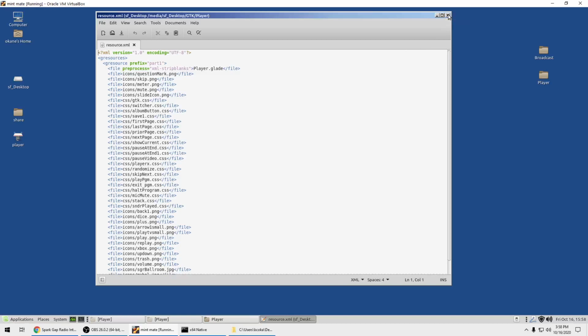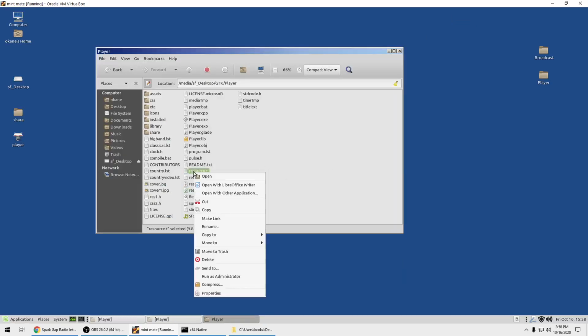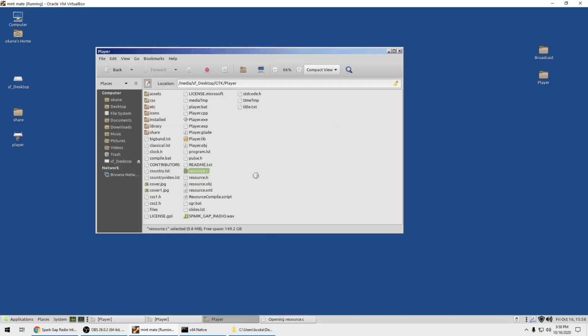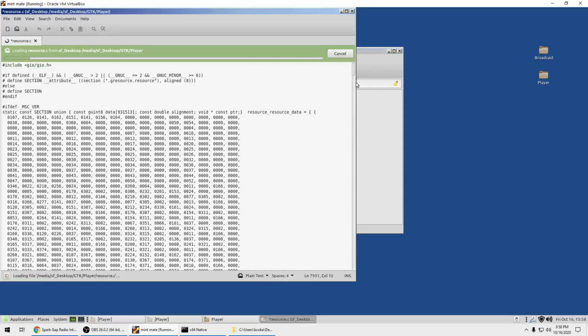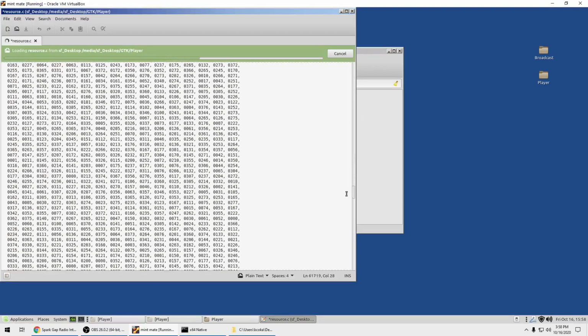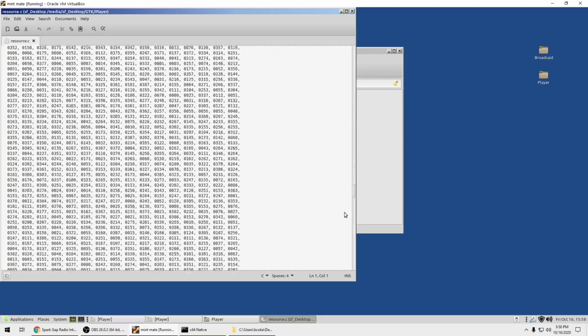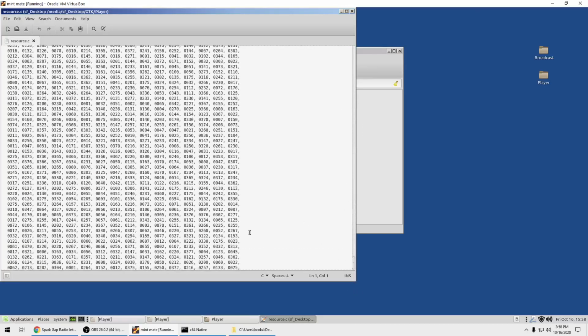These specify files and where they're located, and what it does is it packs them all together into resource.c. And if I go to resource.c and I display it, it's a humongous program with just numbers in it, which, I guess, looks like octal. I'm still loading it. I don't know how many lines it is. I really don't want to see it all, but it's huge. It's the contents of all those files, which have been converted to, again, what looks like octal, because I don't see any numbers over 7, and it starts with a 0.